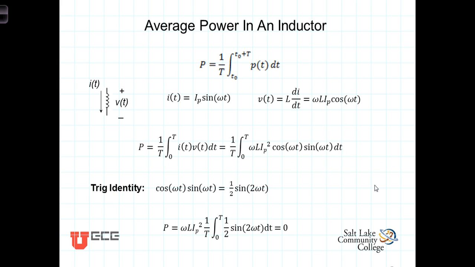Now let's look at the average power delivered to an inductor. Once again, the average power we've defined as the integral over one period of the instantaneous power. But in an inductor, if the current is given by that, the voltage is equal to L times di dt, or L times I sub p times omega times the derivative of the sine, which is the cosine of omega t.